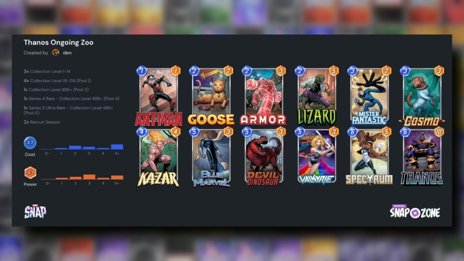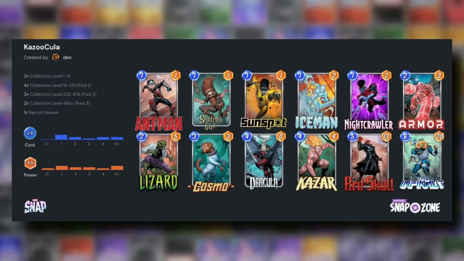However, it's undeniable the loss of Quinjet hit this deck very, very hard, and there aren't anywhere near as many free wins anymore. As we just mentioned, the Kazoo archetype has had various builds going around since the patch in a very similar vein to this deck. Very much a non-Thanos version of what you see going on. It's made a comeback as well.